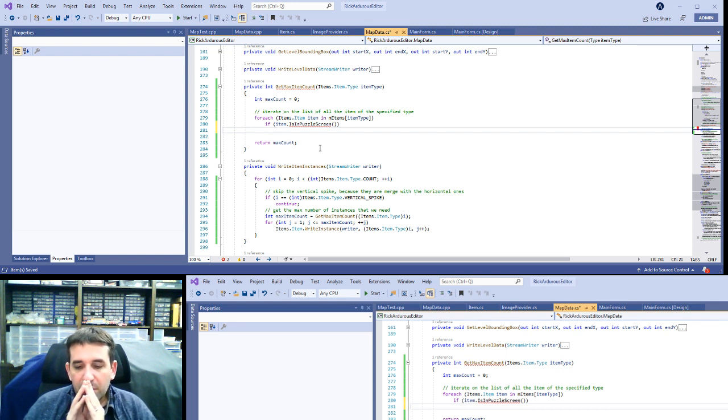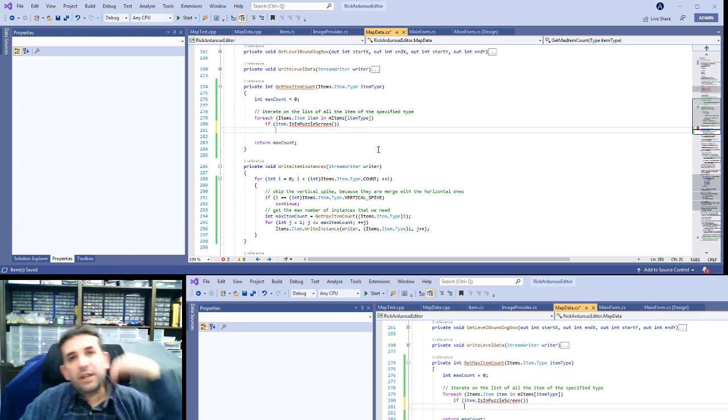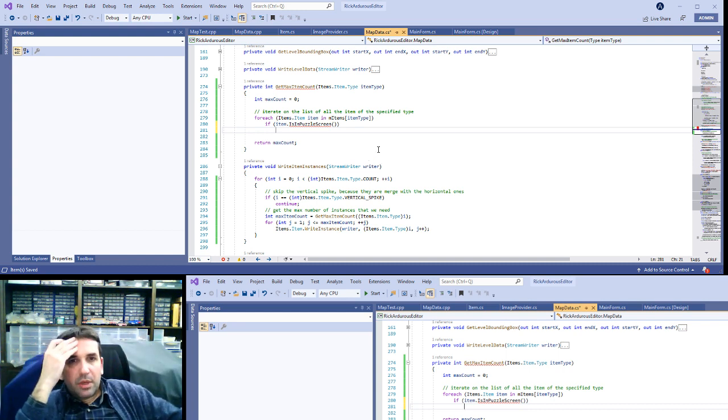For example, if we iterate on all the screens, no, it's better to iterate on all the items probably, but maybe I can get a puzzle screen ID.